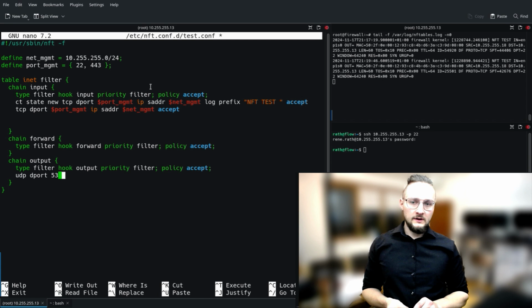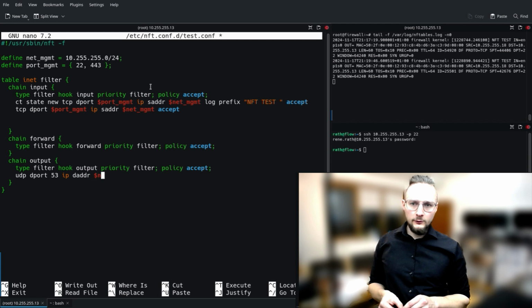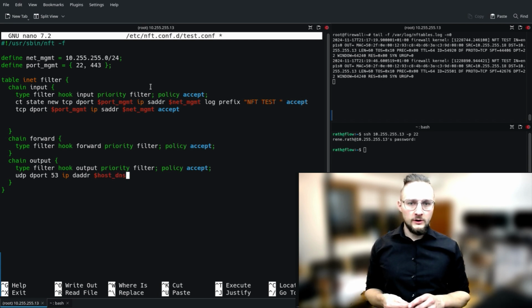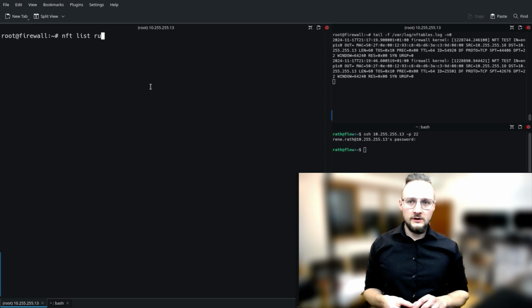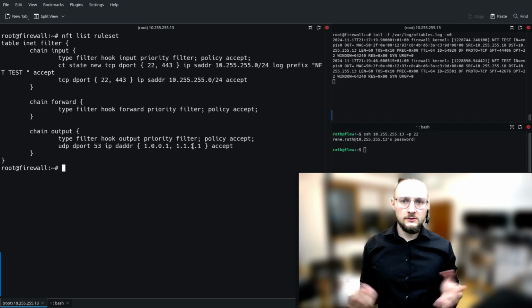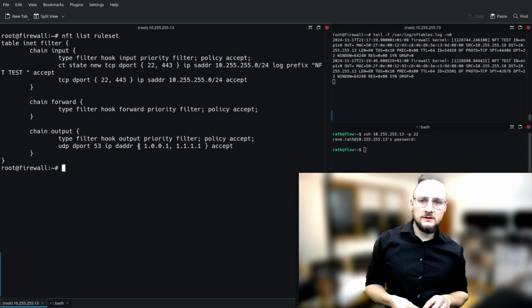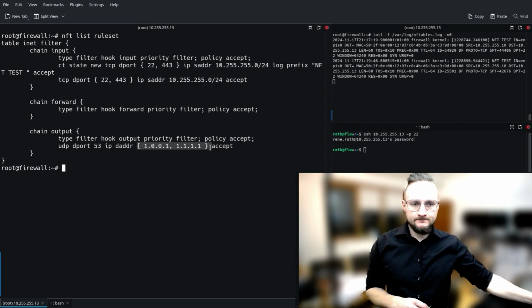Of course we still have the default policy accept here, so it really doesn't make a difference for now, but just to showcase that the variable works. We reload, so the configuration is valid, and if we check out our running config, it looks good. The variables are resolved and it works.